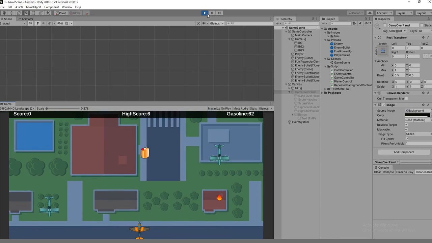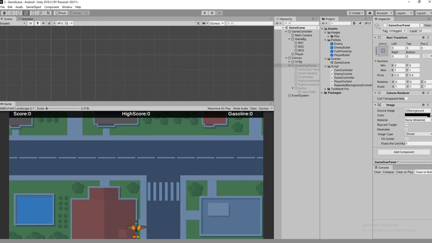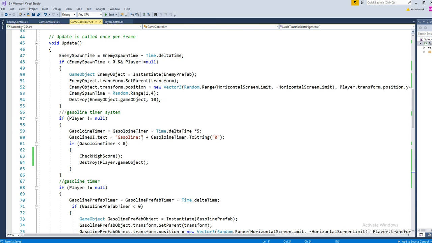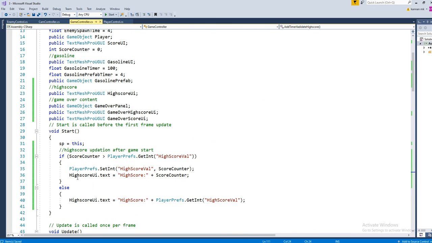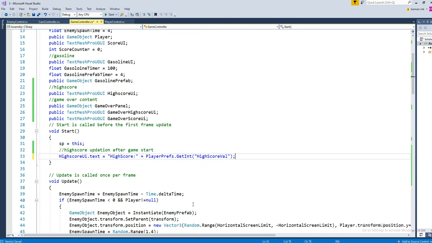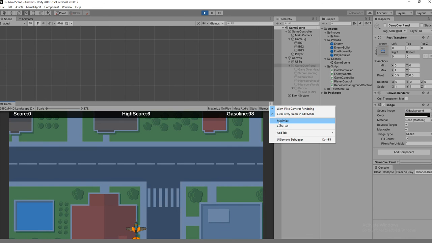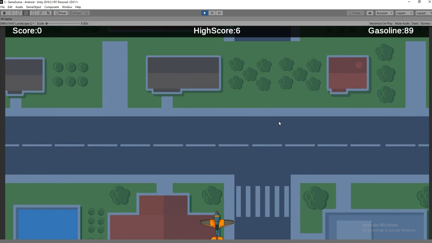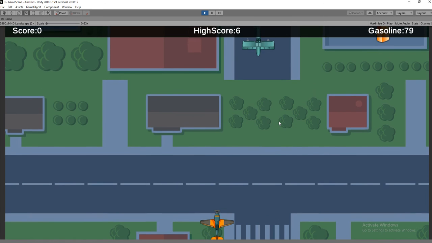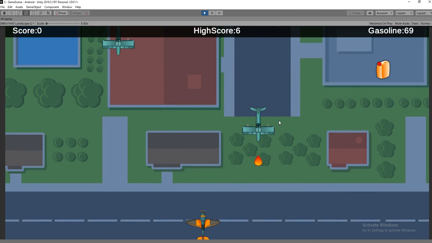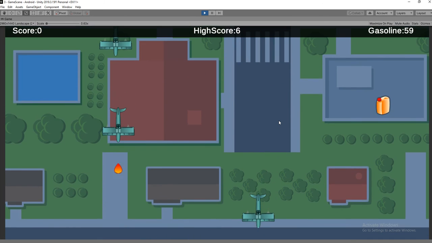One more thing we want to change in the start function. I think we don't want this validation, we only need to load the high score. Okay, so delete this and keep only this one text to load the high score, that's it. Okay, so we check it out.